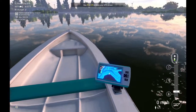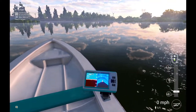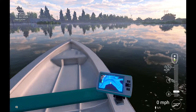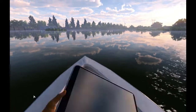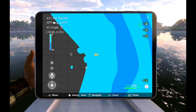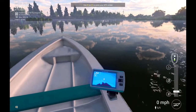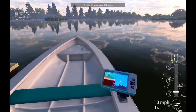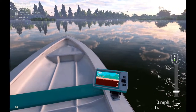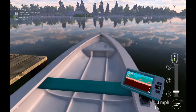We cannot adjust our map with the mouse wheel. So that means, all right, nice split screen. Nice there. Nice color detail, huh? All right, let's go to R, pull out the map. Let's make it bigger. And let's see. Now, much bigger. Vegetation. Very nice. The echo sounder unique. And that looks pretty sharp. All right.